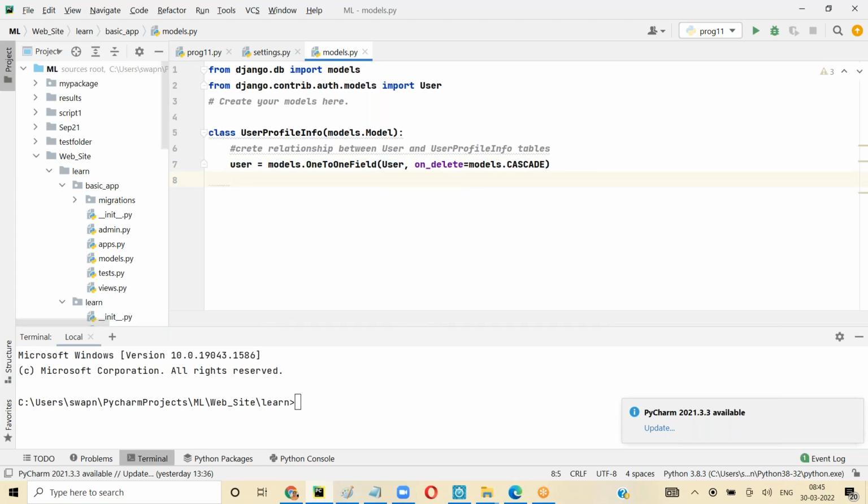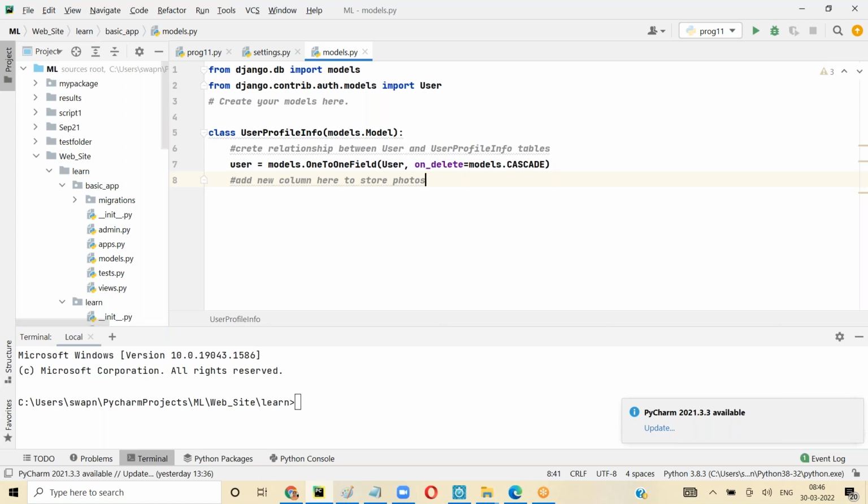Now we need to add the column for this table. I'm going to add a new column here to store photos. See, photos cannot be stored in the database; they will be stored on the server itself, but the information will be saved.